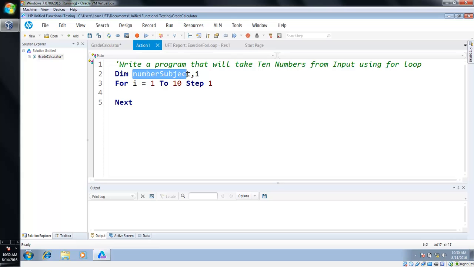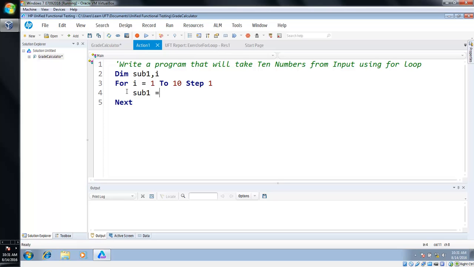Actually this is one variable. Look here. Subjects, okay, let me take it that way. Subject 1.